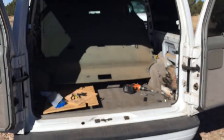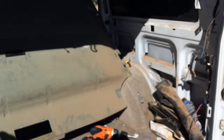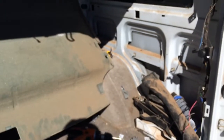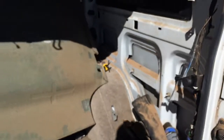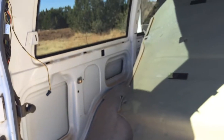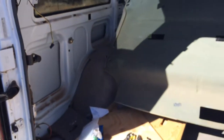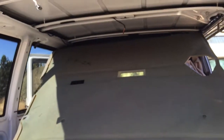You know those days when you just think, okay, I'm just going to pop off the side panels, maybe put some insulation in. And you see how much room you have behind it, from there to there. Oh, well, I'll leave off the panels, insulate it, and put some wood. And one thing leads to another, and all of a sudden you're tearing everything apart to put some stupid insulation in.